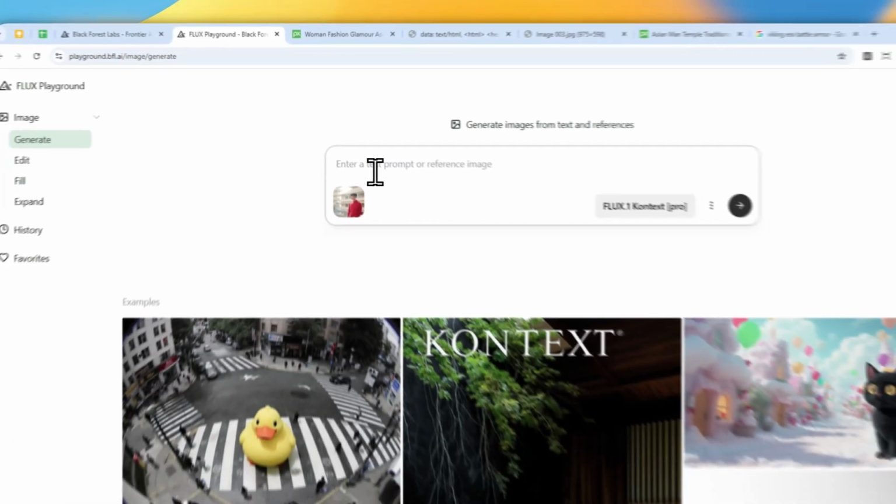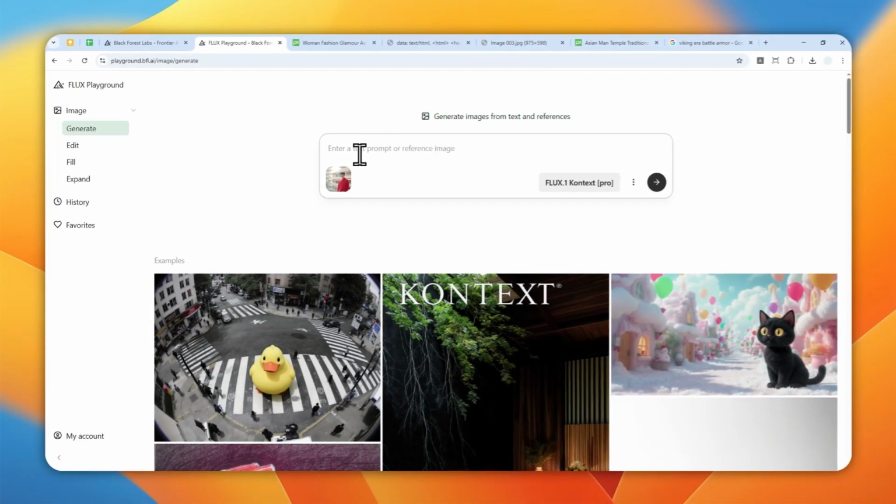Now I'm going to ask AI to replace the background and make the person as if he is standing near the edge of a skyscraper with cloudy view. I guess that's a prompt. That's not the best prompt, but that should do it.